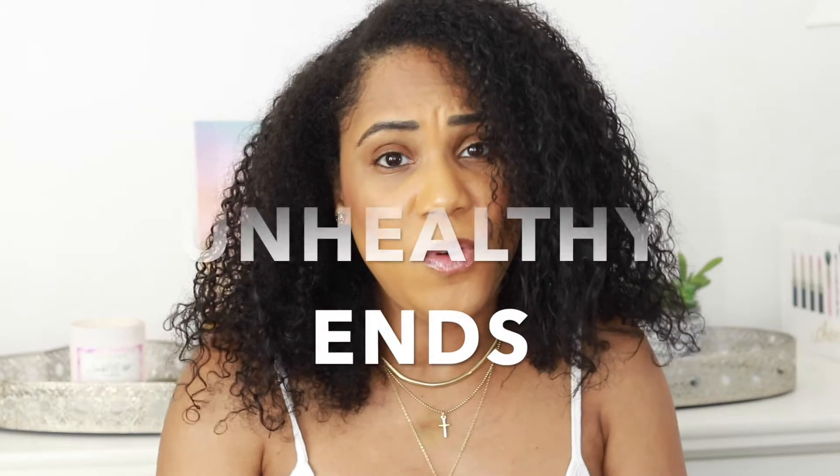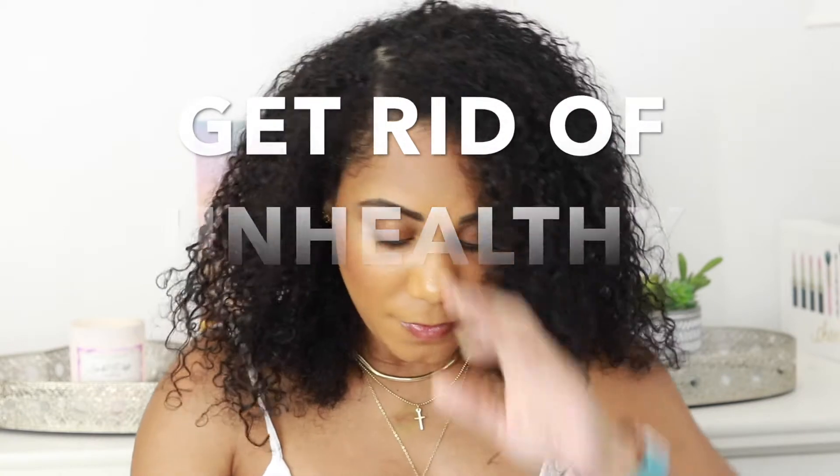Number five: let go of the ends that are no good. If you have split ends, get them cut or trim them yourself. You can do the search and destroy method — I literally look at every strand of my hair, and if I see a split end I cut it above the split. If I see a single strand knot I cut it above the knot. This will help because split ends continue to split upward, and you want to cut it before it gets too high because that's more length you're going to lose. We're trying to preserve our length.